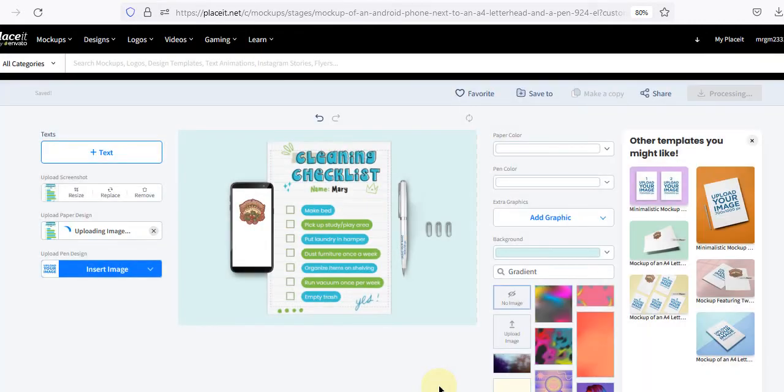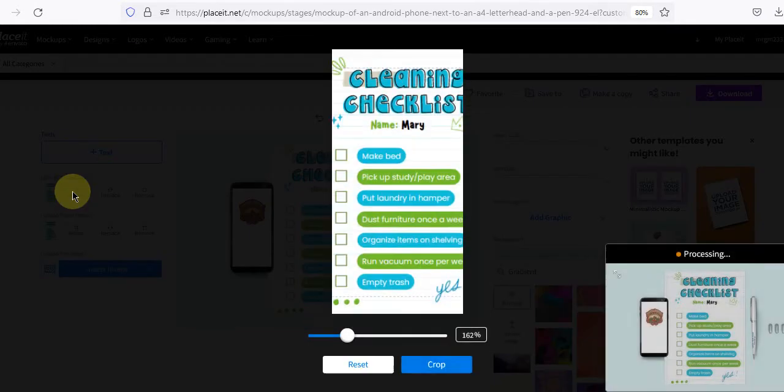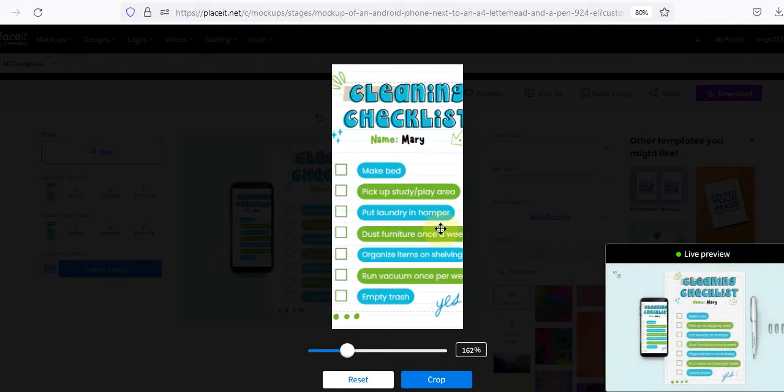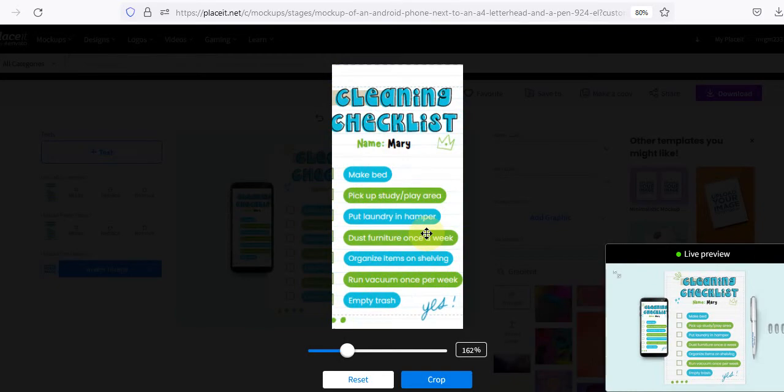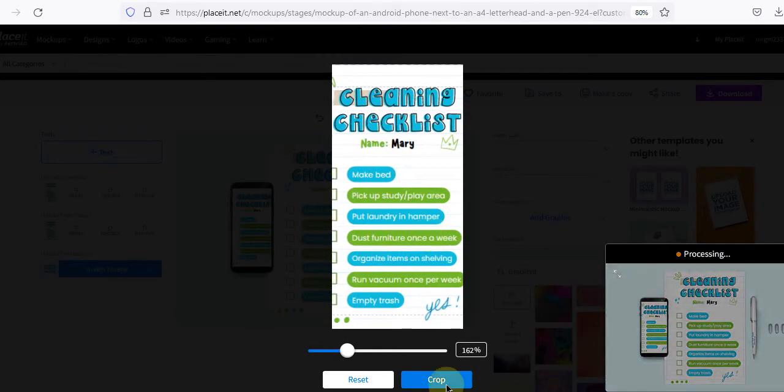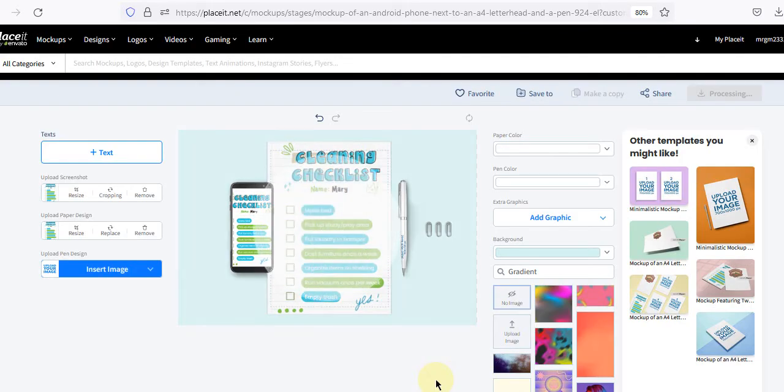Hit crop. Okay, and then we're not going to use anything for the pen. So we'll resize this and maybe move it over a little so the cleaning checklist is kind of centered on there. And then we're going to crop it and see what happens.